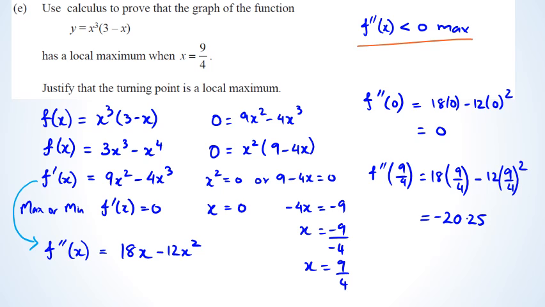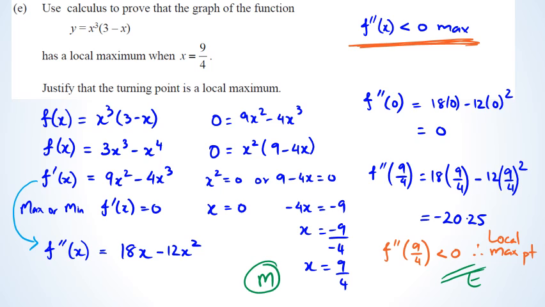And if you think about it, because f double dash of x is less than 0, we can say, sorry guys, we can say f double dash of 9/4 is less than 0, therefore this is a local maximum point. Cool, and that's basically it for this question. This part right here gets you to an excellence, cubic equation solved, this part gets you to a merit, derivative found, which is right here. This line up to this line gets you an achieve. All right guys, let's go to the next question.